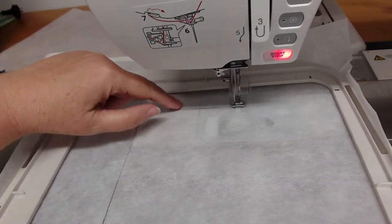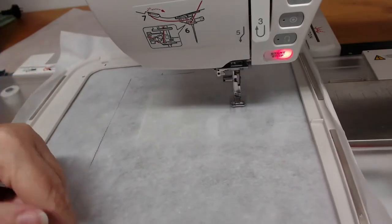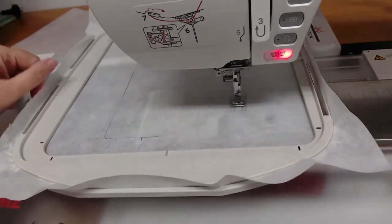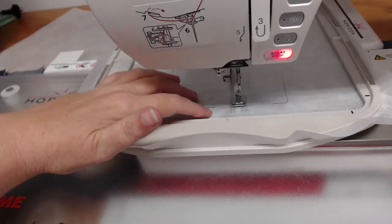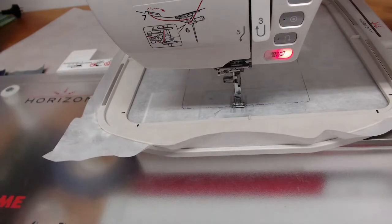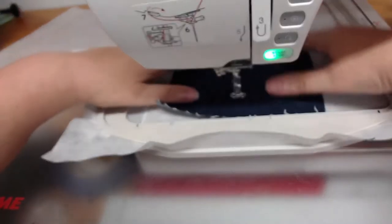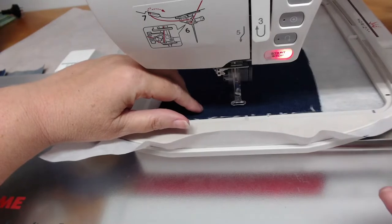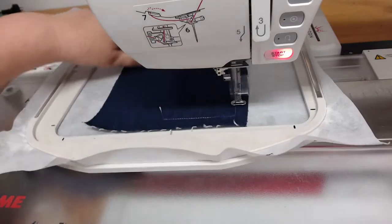So exactly where we're going to place our fabric, and you'll notice that we've got 2 marks along here. They are going to become important to us when we're putting this project together, or when we're putting the back on our project. And I've got my denim fabric. I'm going to pull that in. And stitch the second colorway.